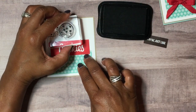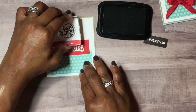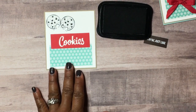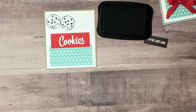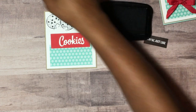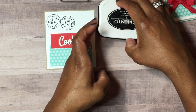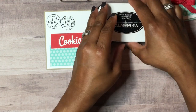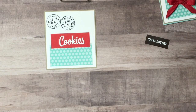And then we'll stamp another one here. So you don't have to worry too much of how it's coming out, because then you're going to use some of your die cut cookies to cover those images up. So now what we're going to do is come in with the solid stamp with the crumb cake, and we're going to color those cookies in.